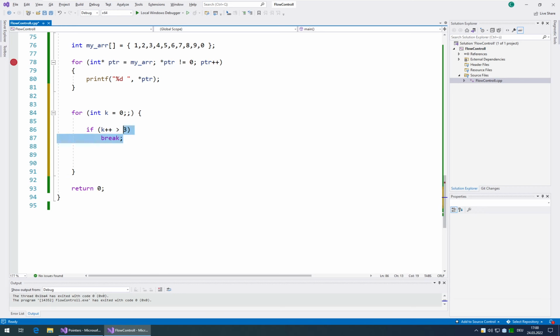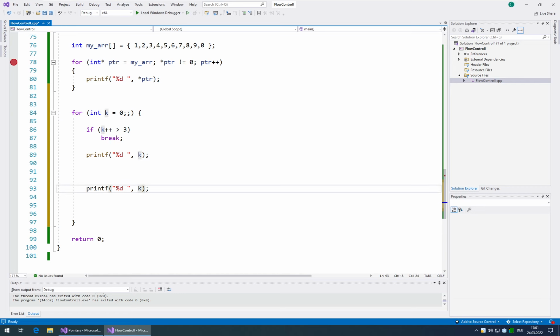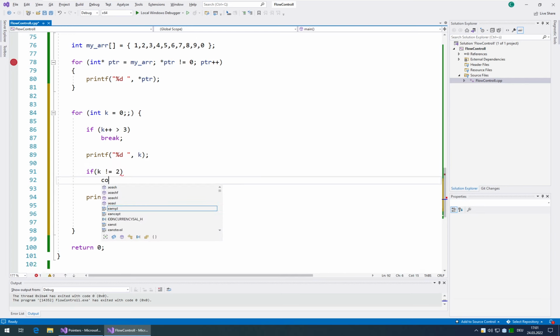So let's say we start with this, then we have something. Okay, let's do maybe with some prints. printf k, and then printf k plus 10. And let's say we don't want to do it always, so we could have if k is unequal to something, then continue.